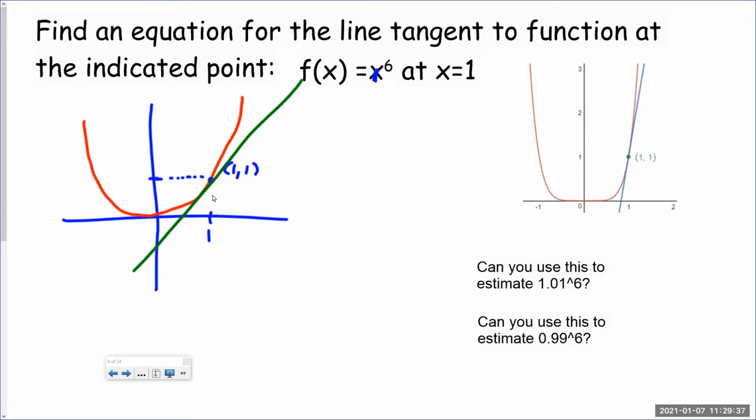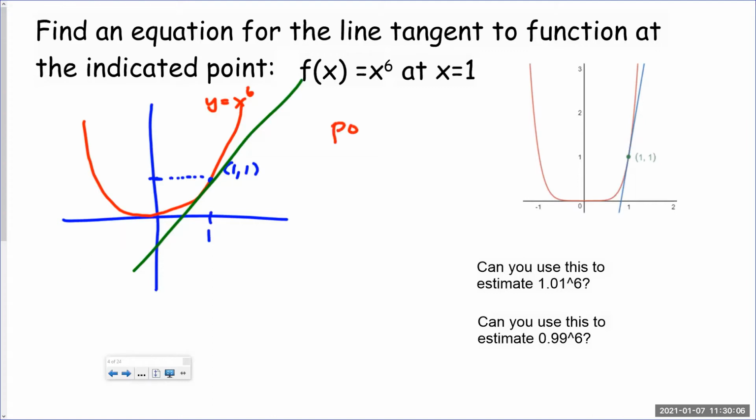I'd get closer and closer and closer to the graph until it looked like a line. I would extend that line, and that is the tangent line. Okay, make sure you understand. The graph or the equation for this red line is y equals x to the 6. Here, let me put it in red so that we're consistent. The equation of this red line is y equals x to the 6. The equation of this green line is not y equals x to the 6. You're good with that? Let's write the equation of the green line.